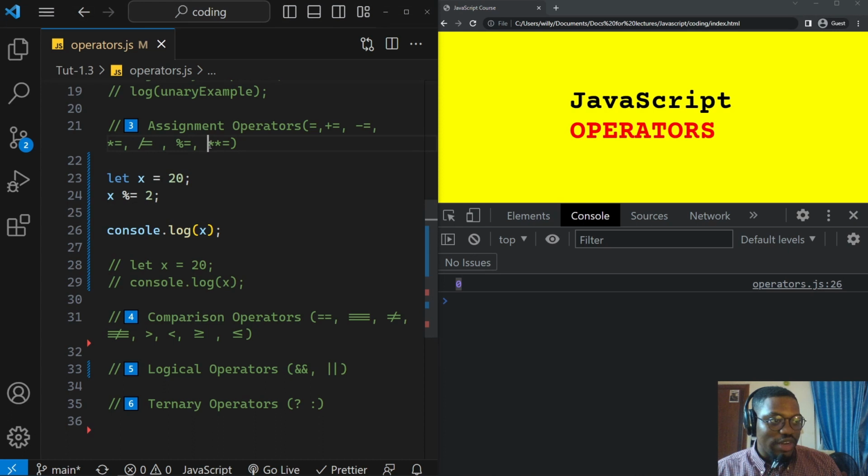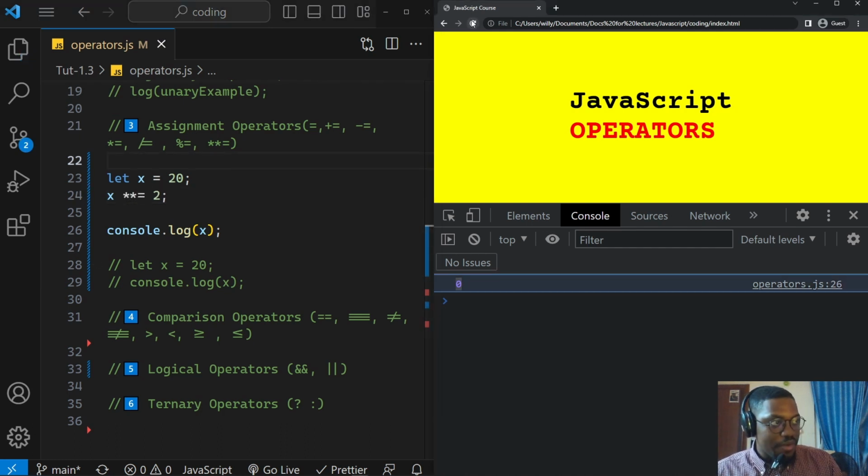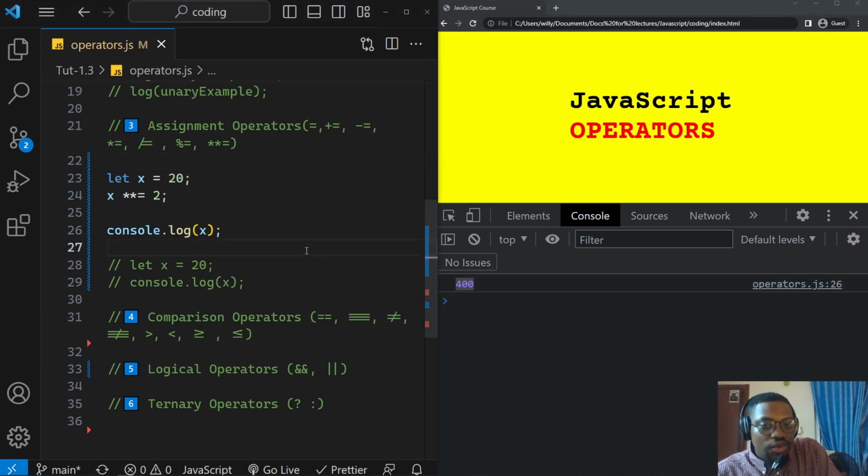Same thing goes for the exponential operator. We want to do 20 raised to power 2, so we just put it there like this, save and refresh. You can see that our value is 400. Now the use case for this kind of operators is usually when you are looping through an array and you don't want to type the whole operation.